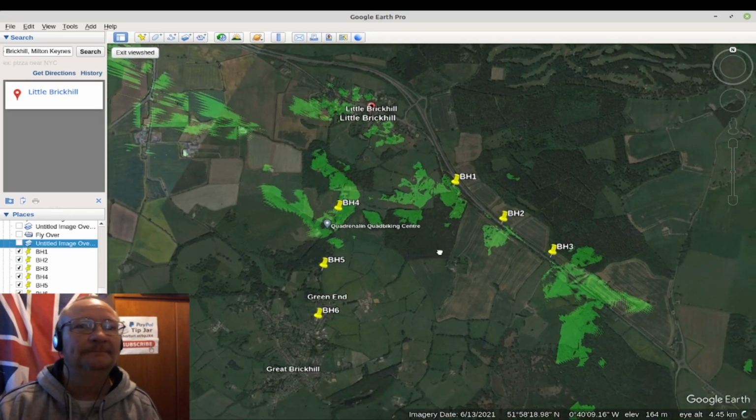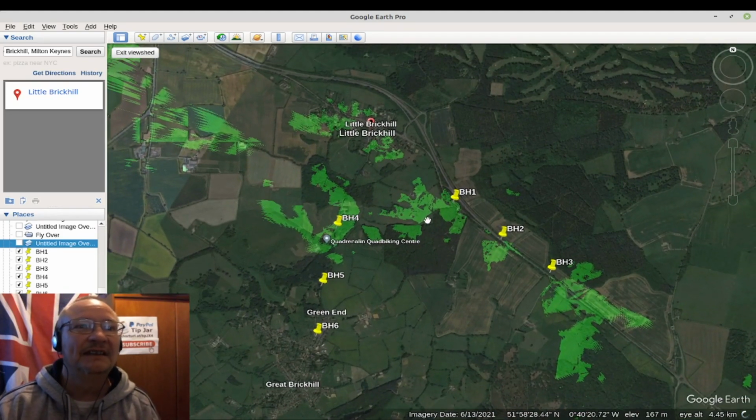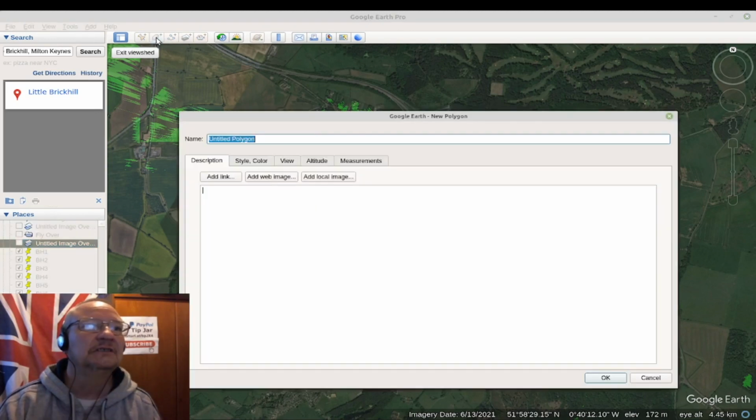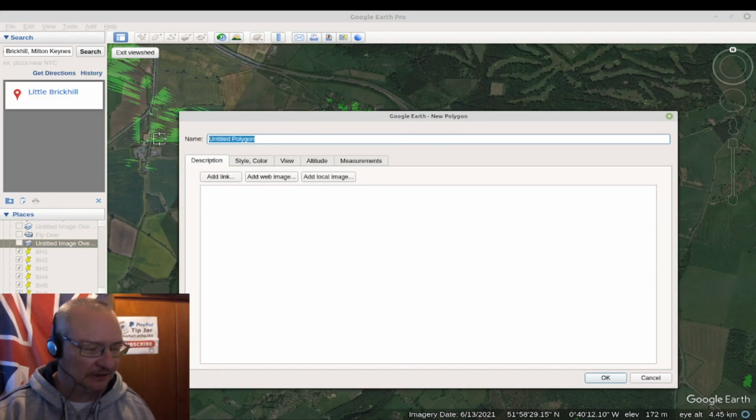So here's one. It's hitting in this area a bit, and it's hitting over here. So what we can do now is add a polygon. So I'm going to click on the polygon, and we'll call it Site 1.